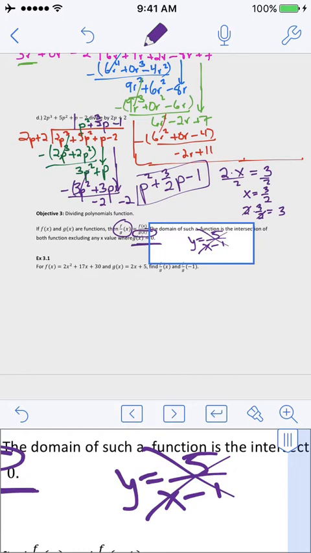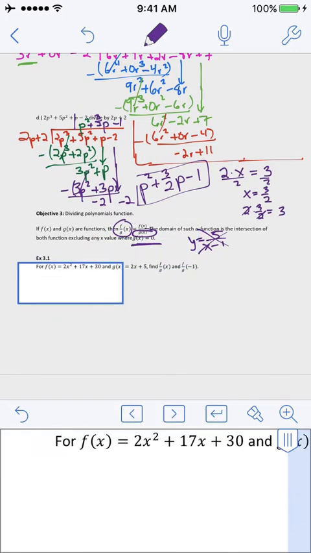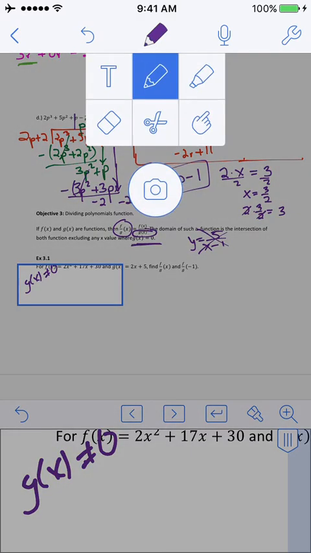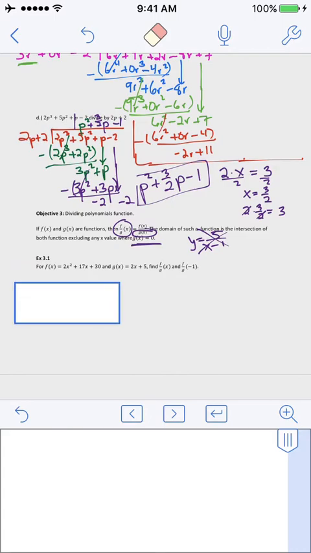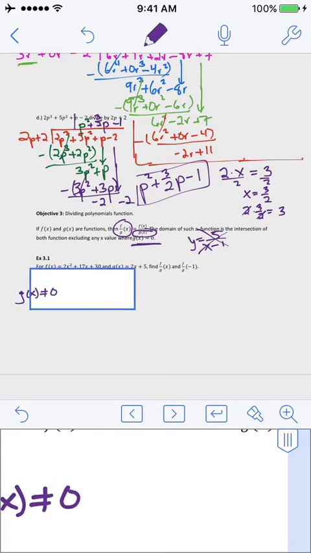Now, unless you're specifically told g of x is equal to 0, you don't need to mention that. You can maybe leave it off to the side. G of x does not equal 0. Right, for where g of x does not equal 0. I keep writing over instructions today, sorry. G of x does not equal 0. And that's pretty much all you have to do with that. As long as you make that point, it doesn't change anything about the problem. Let's go ahead and try this problem out then.